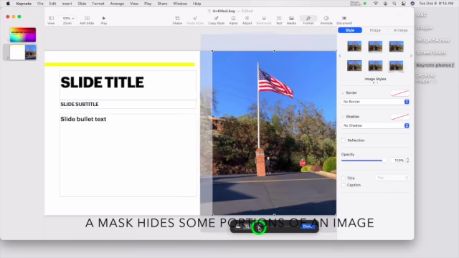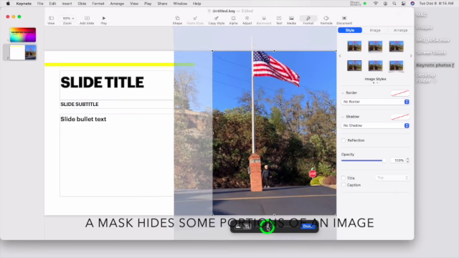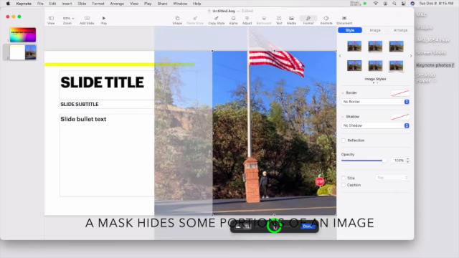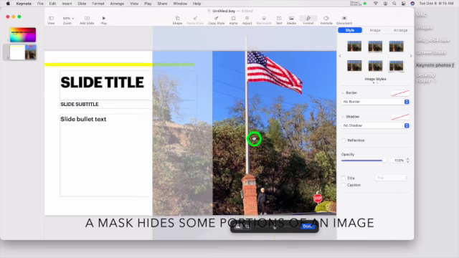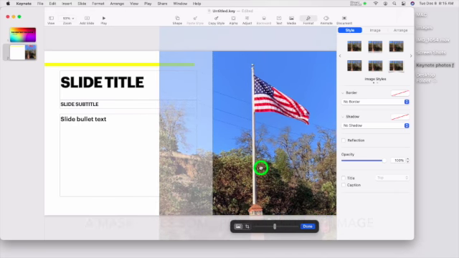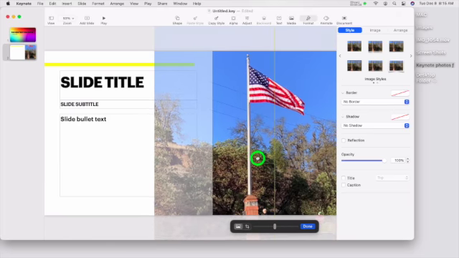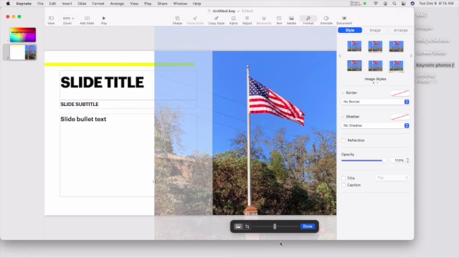The mask lets you do things to the photograph. We were lucky that this picture fit that one exactly. But I'll show you that this allows you to zoom in. Say we want to zoom in more on the flag. Then you can adjust that picture within that frame that it's created, the opening, so that it fits. It does just what you want it to do, with the zoom in and zoom out.